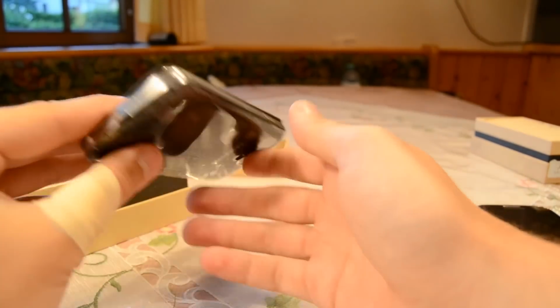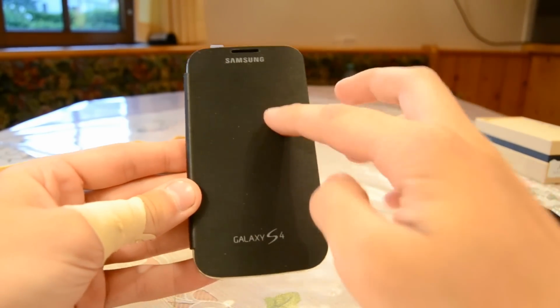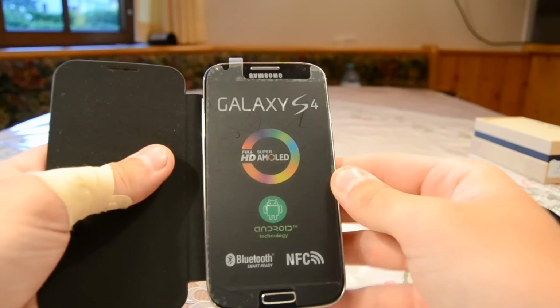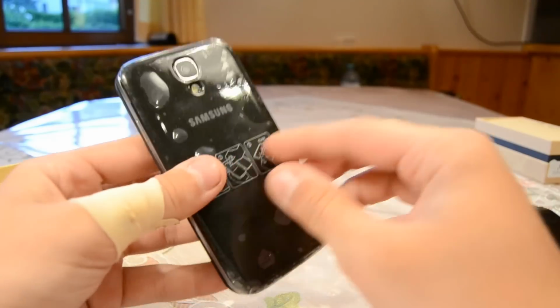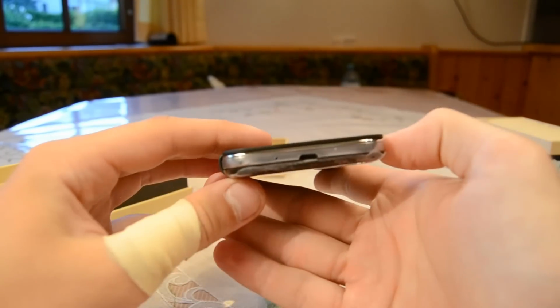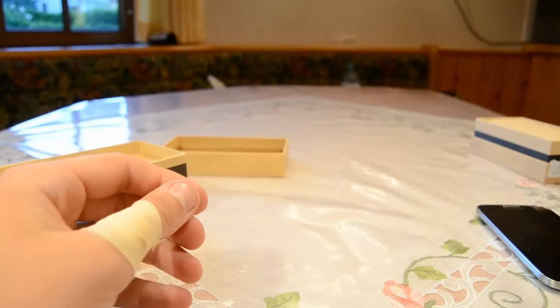And here, as you can see, it comes with the flip cover and the Samsung printing. This looks exactly like the original. You have the Samsung printing here, and on the bottom Galaxy S4. Also the flip cover feels like the real one, and even the screen protector looks like the original. Also on the back side of the flip cover you can see the Samsung printing, and from the side, from the bottom, from the top, it really looks like the real Samsung Galaxy S4.